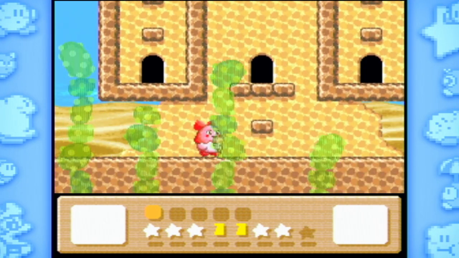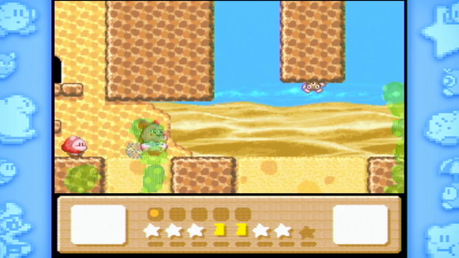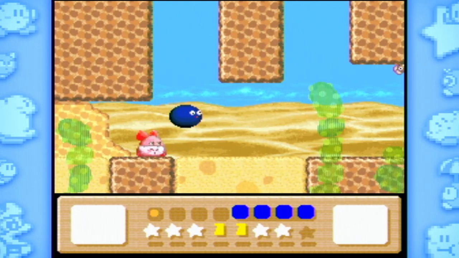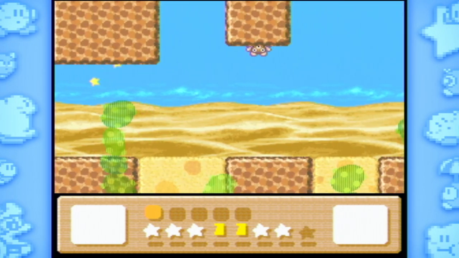You need the fire ability to get up there. I remember now. We need to find some sort of... Come on, spit it out! Spit it out! There we go. Then I can get in. So then, I have more health again.